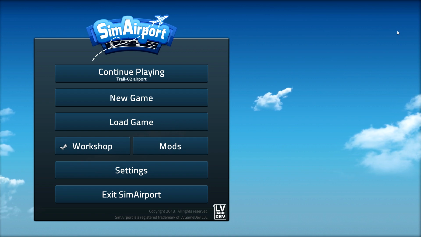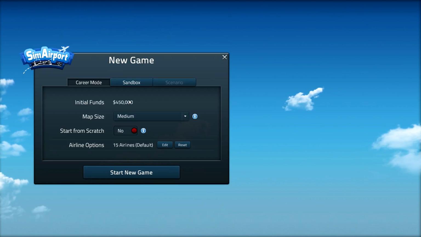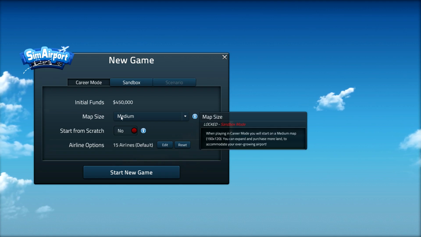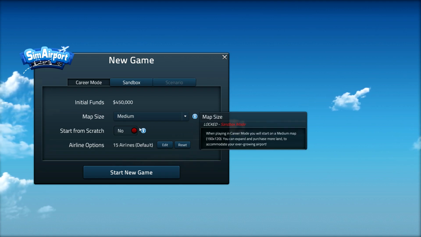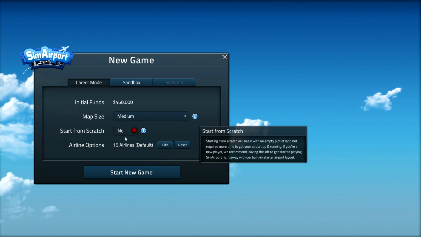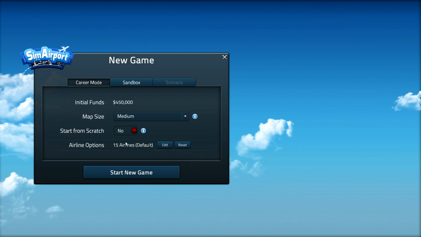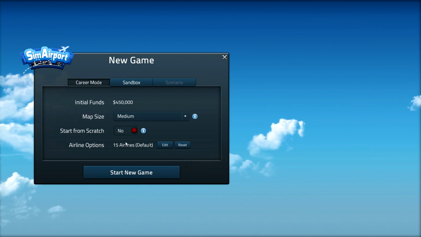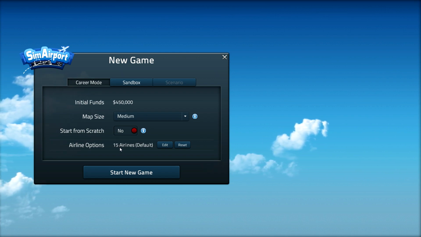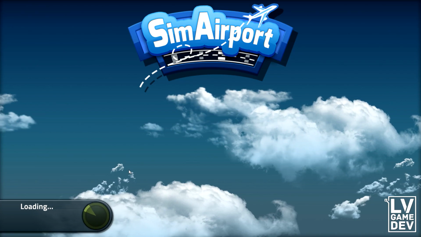So without further ado, let's just start off and get into a new game. We're going to start with career mode, standard initial funds. You don't get a choice on this one, it has to be medium. And we are going to not start from scratch, because that does present us with some more challenges, actually, believe it or not, and does make it quite the interesting game to get going. Now, they are giving us by default 15 airlines, and that's what we're going to go with. So really, let's get into it.